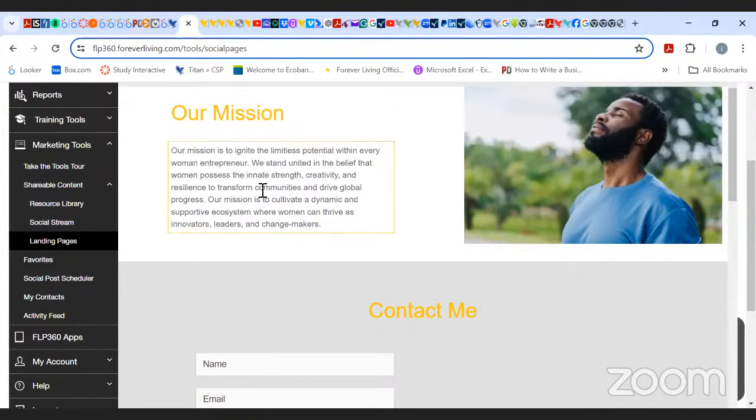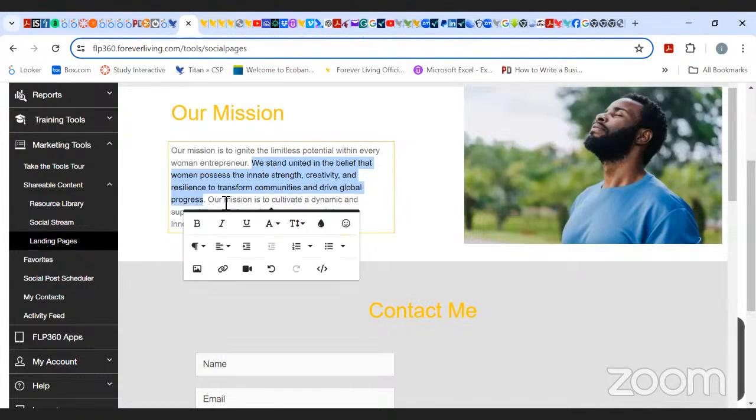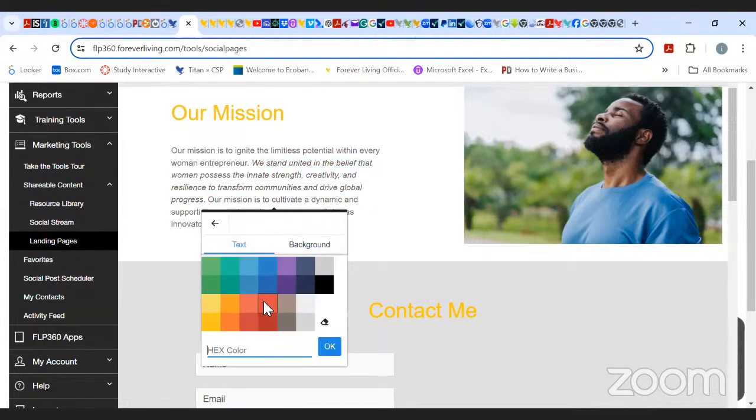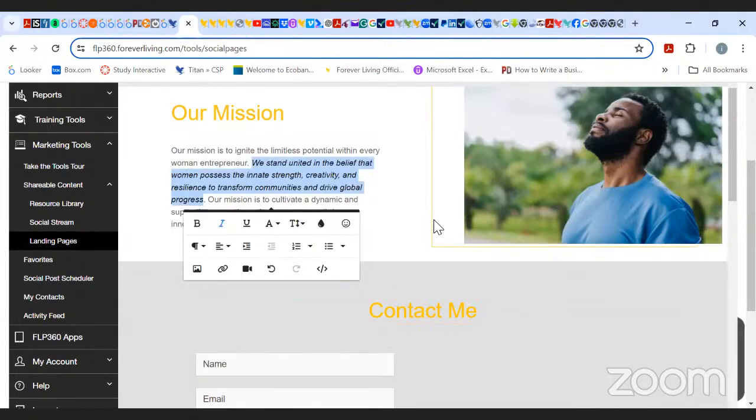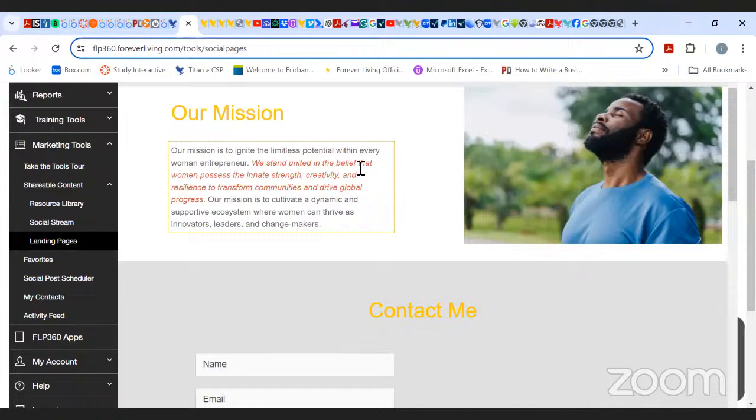If you want to highlight strength, we stand in unity, you want this italicized. You don't just want it italicized, you want to put some amber color there.